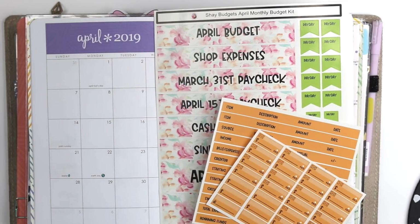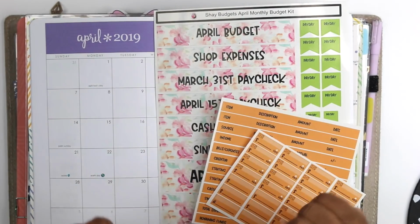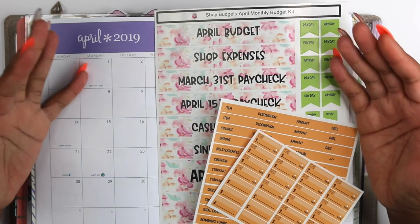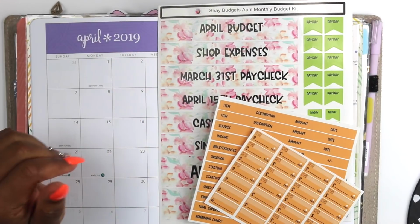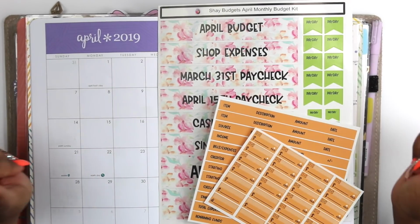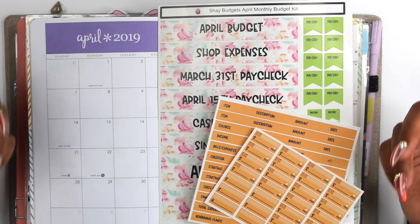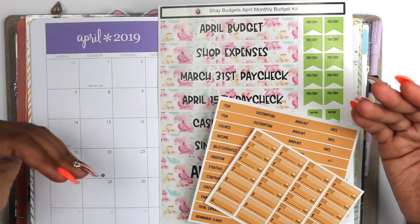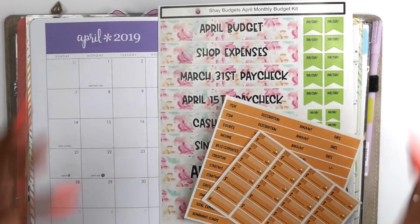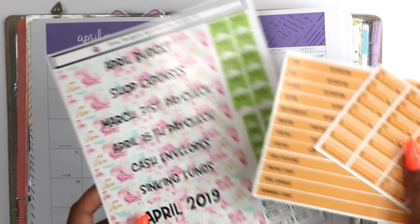So I took a chance and re-looked at everything, all of my numbers, anything that I maybe was under budgeting, over budgeting, whatever. I want to get a better and more effective number. So that is what I'm doing, and I think I'll be doing that going forward, just reevaluating by the quarter instead of whenever I just kind of feel like it, putting it on some sort of schedule. And I feel like that will help me take that extra step and look at what I've been doing, and congratulate myself on where I am and where I'm going. So stay tuned for that. So let's go ahead and get into our April budget.